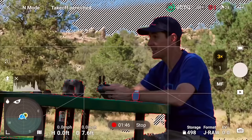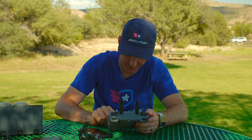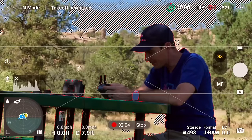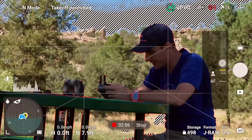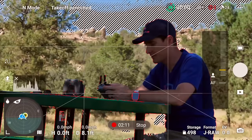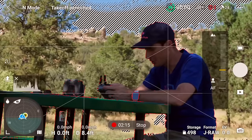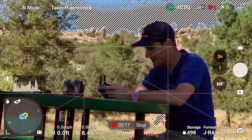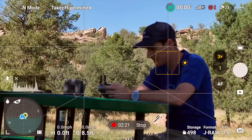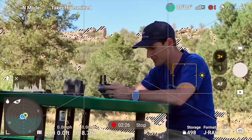Right underneath that, you see it says MF. MF stands for Samuel Jackson's favorite word. No, it stands for manual focus. And when you tap and hold on it, it brings you this scale. And what I did is I did manual focus on myself right here because, well, I just wanted to be sharp and not the background. Now you could, if you wanted to, tap outside, tap on MF once and it would go into manual focus. When I do that, you notice that it gives me the ability to tap on the screen to focus on certain things. There you go.